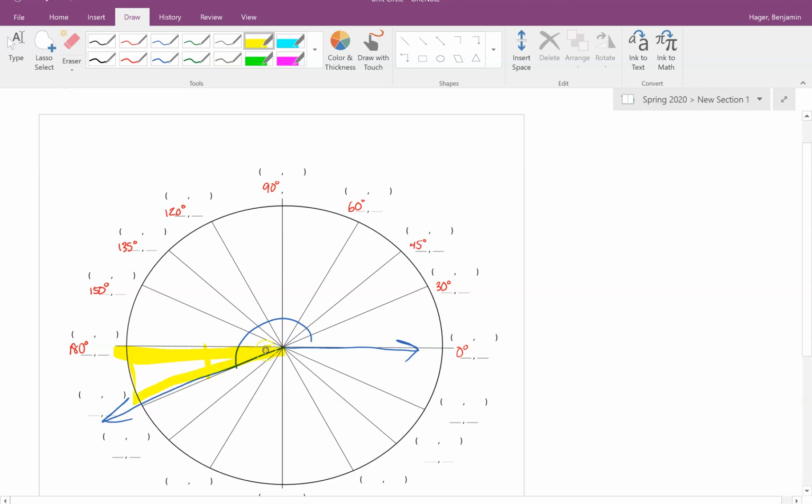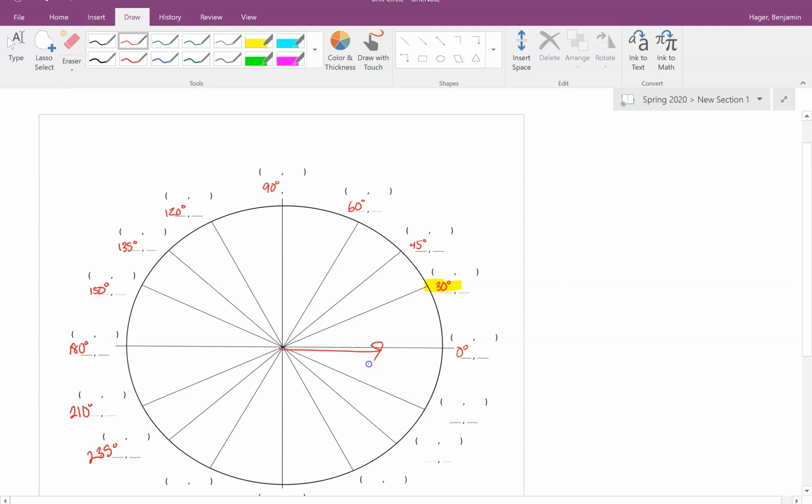And so I'm saying, oh okay, well, I've cut this down into little slices, the little slices being 30 degrees. That's my reference angle. So again, I'm going to count to my nearest anchor point, my x-axis. There's 180 degrees, and it's got to be 30 more to get to that terminating side. So this angle down here would be 210 degrees. And I could do that again for the 45-degree slice, and again for the 60-degree slice.